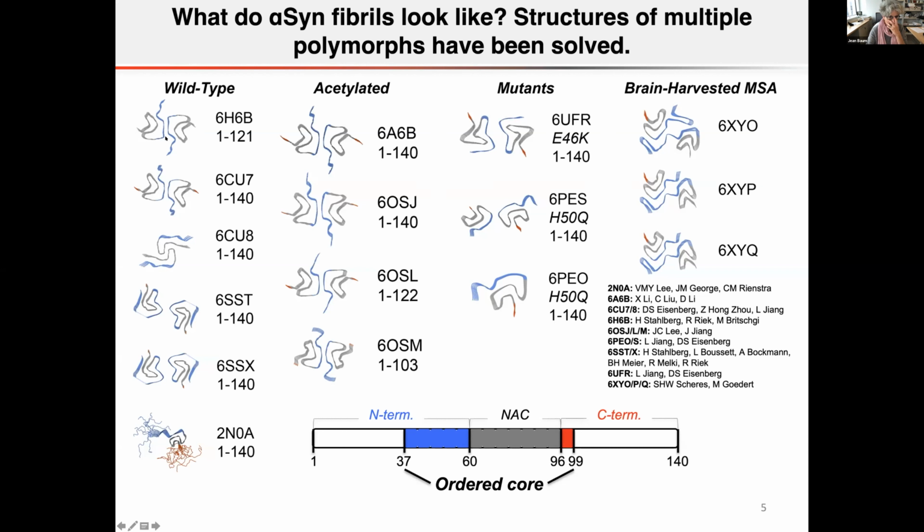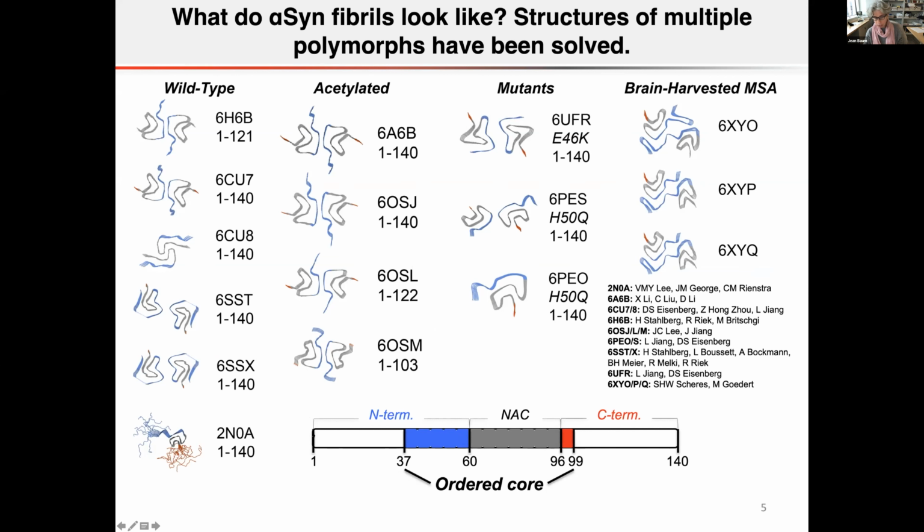And what we see is the typical cross beta motif. So these are the fibrils, typical cross beta motif, and protofilaments bundled together with different interfaces. So this is one type of interface, this might be another, and you see these different interfaces across these pictures. And this gives rise to these multiple polymorphs that everyone talks about in the fibril world. But what I want to point out is that the ordered regions of the cryo-EM structures are really in the central region of the alpha-synuclein sequence.